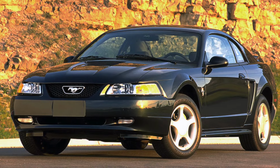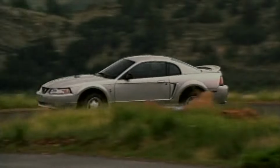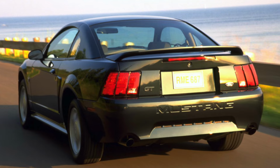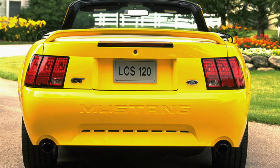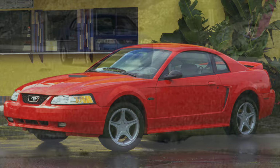The pony emblem was on display front and center in the grille. The angles continued on the profile of the vehicle, with a heavily pronounced line running through the door to form the larger C-scoop right behind the front doors. At the rear, the taillights no longer have a body-colored border, but do retain the 3-bar vertical design. The rear bumper is much sharper than before and contributes to the overall angular design aesthetic of the New Edge Mustang.